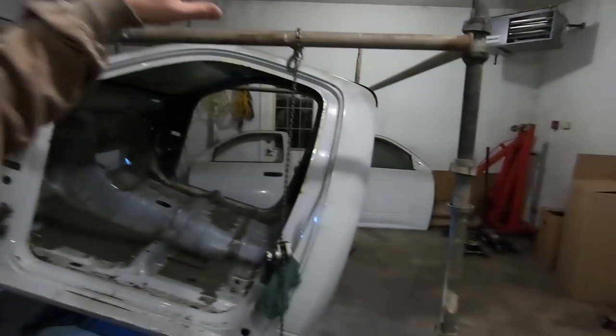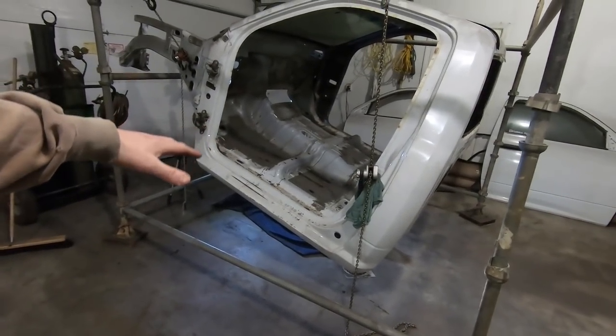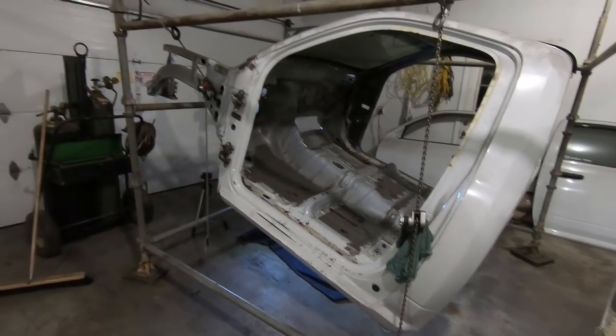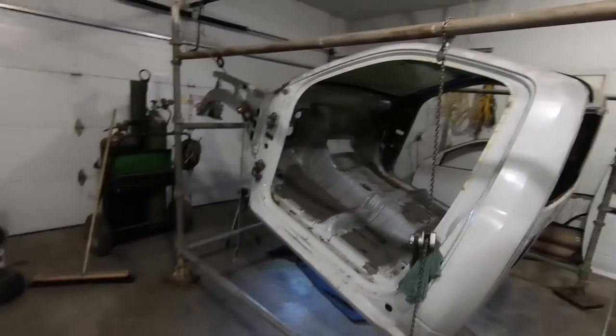So that's the plan. Get rid of that cross member in the back there, clean that all up, and we'll be done under there with all our cutting and grinding. Once we get that done, we'll probably end up setting the cab back down on the ground, and then we can focus on the cab, back to the stuff we had started previously. And yeah, just try to get that much closer to being done with this thing. It's certainly gotten out of hand and is taking way too long. So that's it. Let's get to the cutting and grinding.